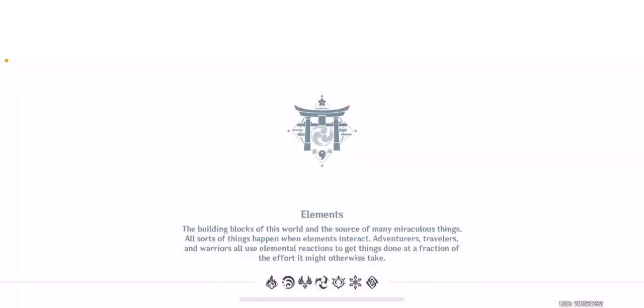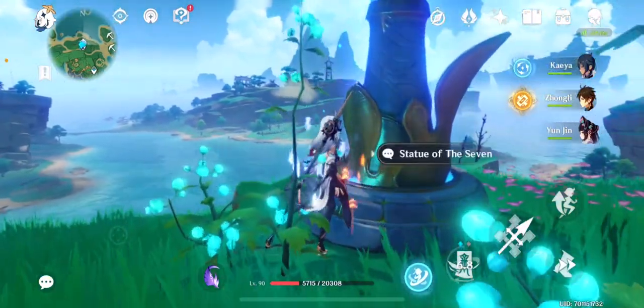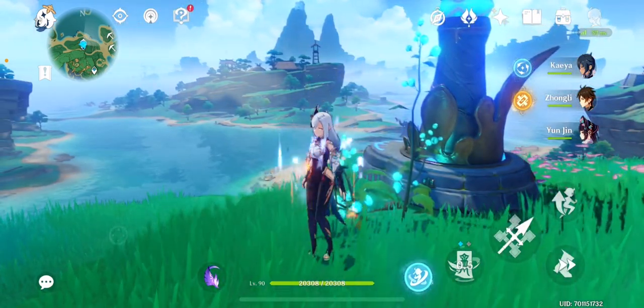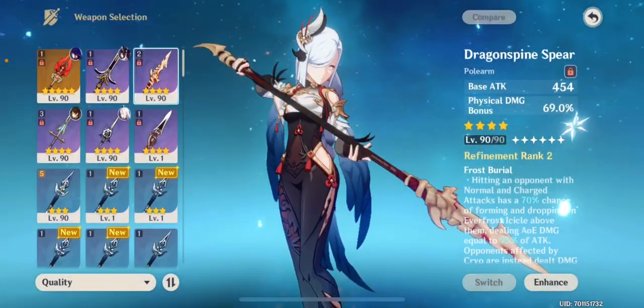Now, we'll go and do the next test, which is with the Dragonspine Spear. How well do you guys think the Dragonspine Spear is going to do against the Crescent Pike? So we'll just go ahead and equip that. Now, we'll do another stats comparison.